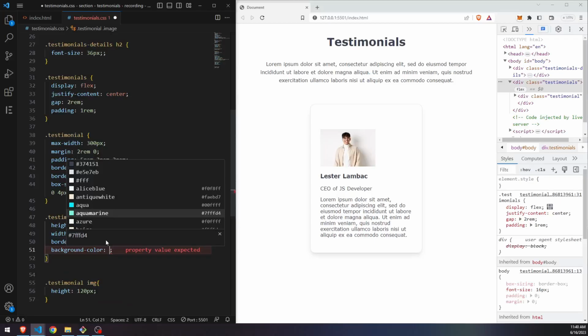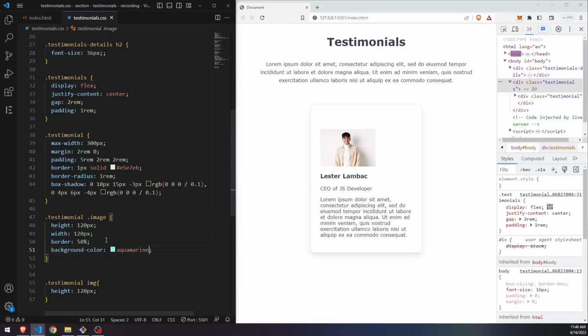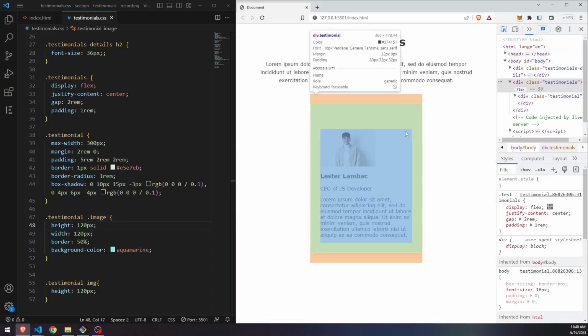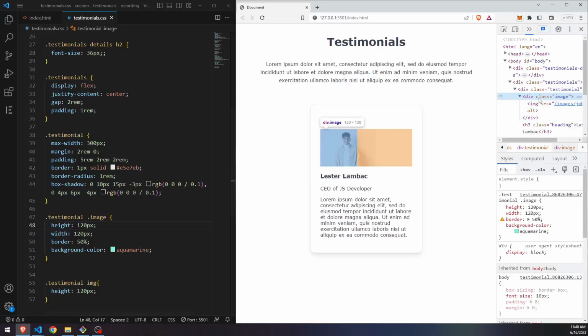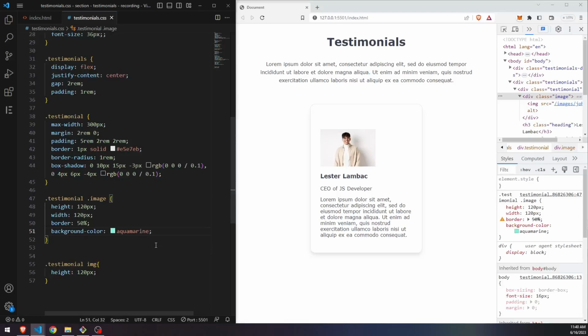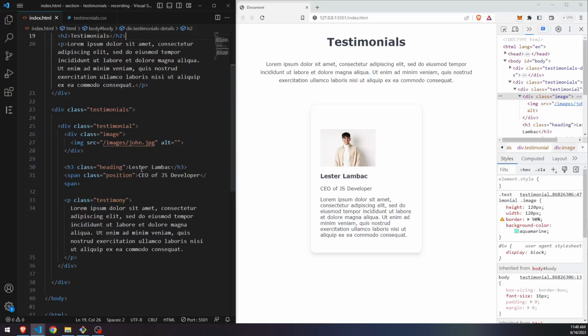The testimonial image. I think I'm not targeting it again. Oh no, just the testimonial image. Why is it that I'm not seeing that one? So just gonna go back here.